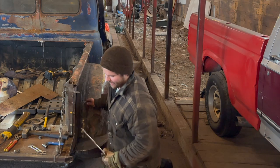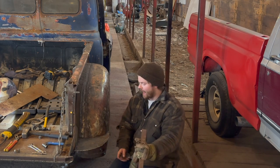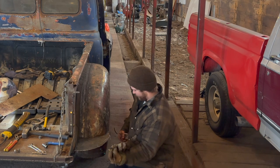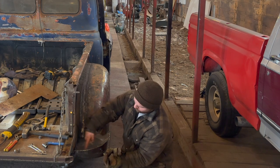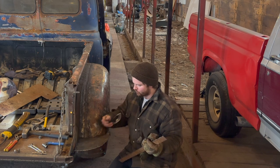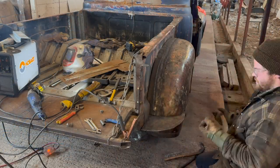Jeez, I'm bad for that. I cut out this strip here, basically off that 1.5 inches by, I don't know, we don't really care about the length right now, but the idea is we're going to match this guy back up to this, loop him around, we'll cut it, and that will give us basically our general strength to this. Yeah, that's the plan anyway.